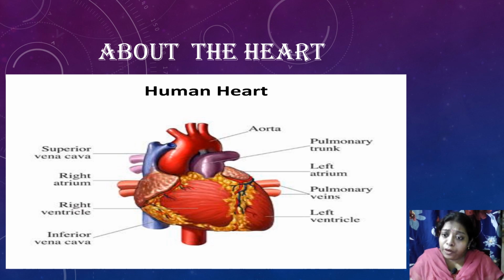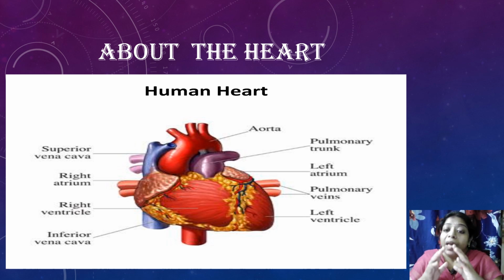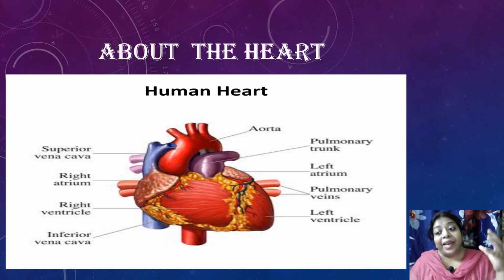Of course, all of you know that in most people, the heart is located on the left side. The heart is composed of many smooth muscles and it has four different chambers. The four chambers contract in a specific way, allowing the human heart to pump the blood through the body.